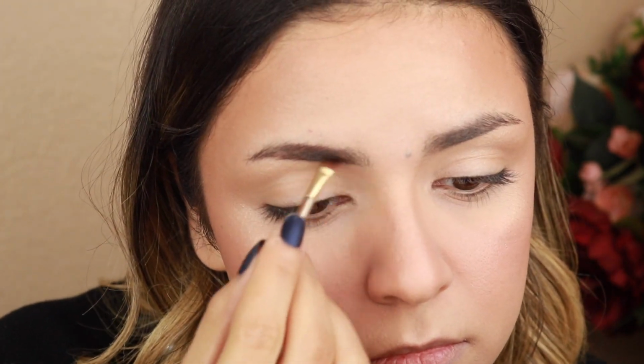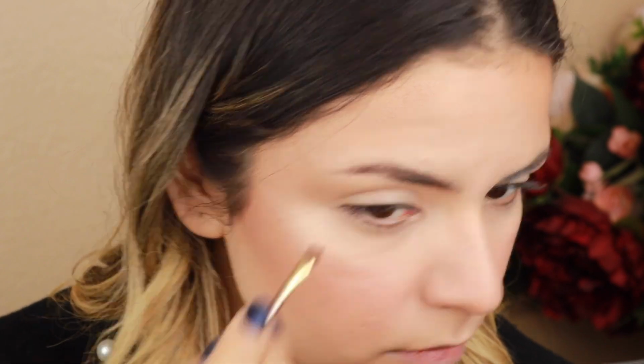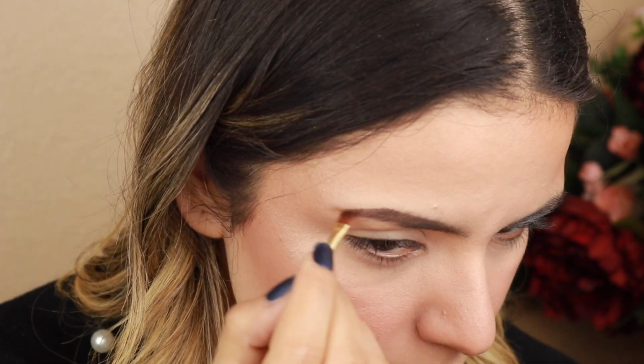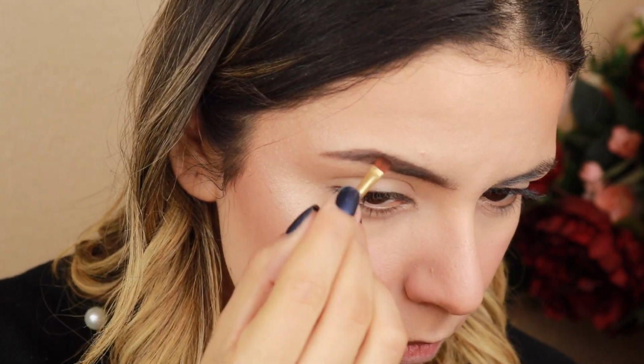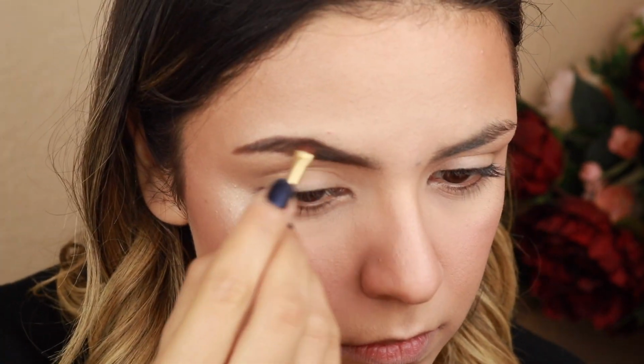The first thing that I realized is that this guy doesn't have a spoolie, so I had to use the spoolie in my brow pencils, which kind of defeats the purpose of having a brow kit if you have to reach for other products to make it work. But then I also noticed that the shades in here, there are actually 2 powders and 1 cream. So I believe what you're supposed to do is lay down the cream and then set that cream with the powders and then go on top of all of that with your little mascara brow thing. So I used the powder, a dark brown in there. Again, it was too red. I wouldn't use the black because I never wear black for my brows.